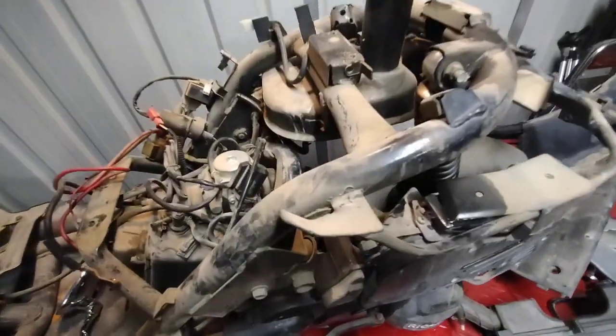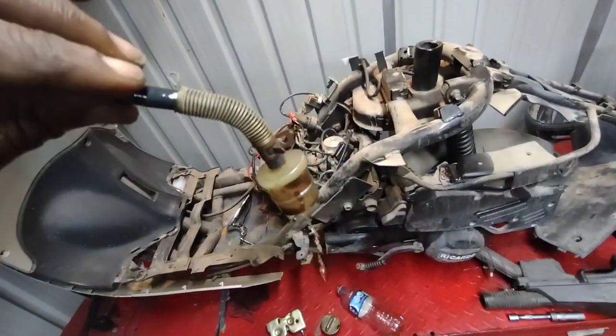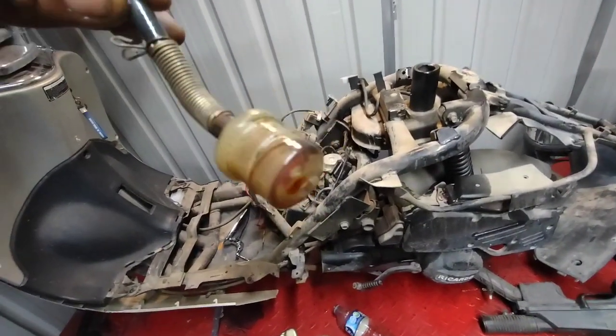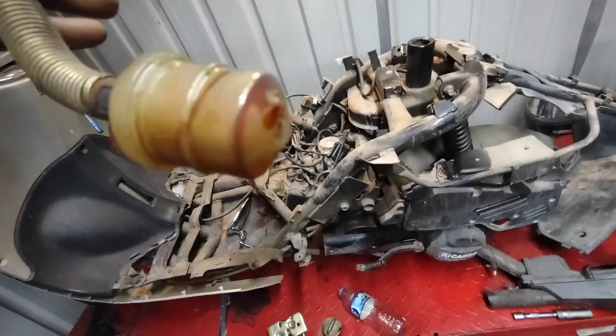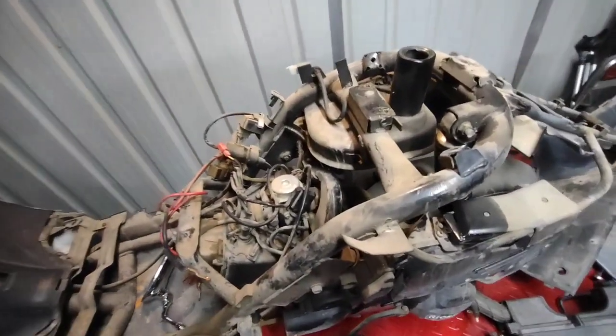Now, I tried to disconnect the fuel filter, but you can see that didn't go. Oh God, I just got that all over me. You can see it didn't go as planned, and you can see that black gel in there. There's probably no way I was going to clean this filter out good enough. So it broke. I got another one, no big deal.